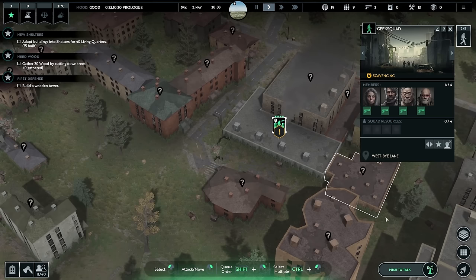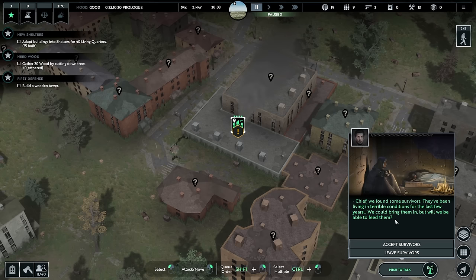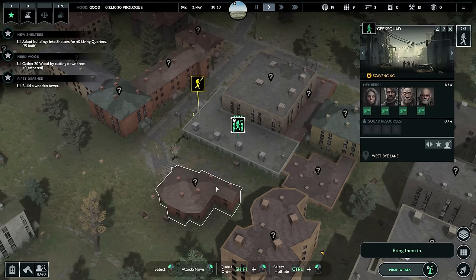Let's go and have a little look. Chief, we found some survivors. They've been living in terrible conditions for the last few years. We could bring them in, but will we be able to feed them? We're not going to leave them over there. Absolutely, bring them in. What kind of people would we be if we just left them behind?